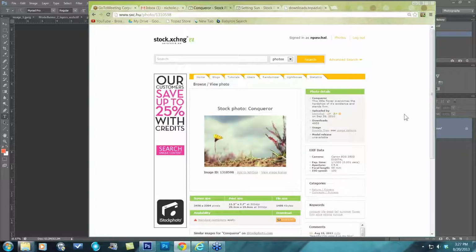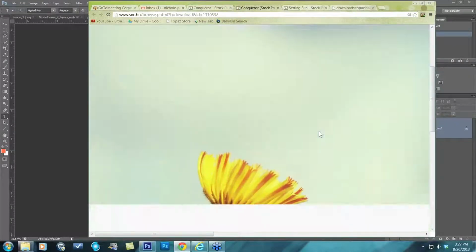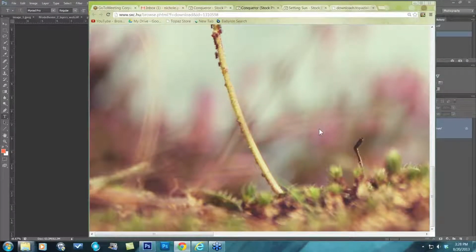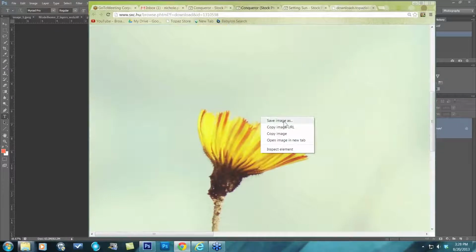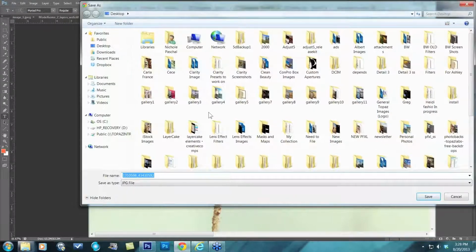and I really like the overall older feeling I got from the image. It's very moody, and that's really where ReStyle is going to shine. So I don't know what's going to happen with the style once I take it into ReStyle, but let's check it out. So I'm just going to click on the image. It's going to pull up, and all I have to do is right click and save image. I'll save it to my desktop. There we go.